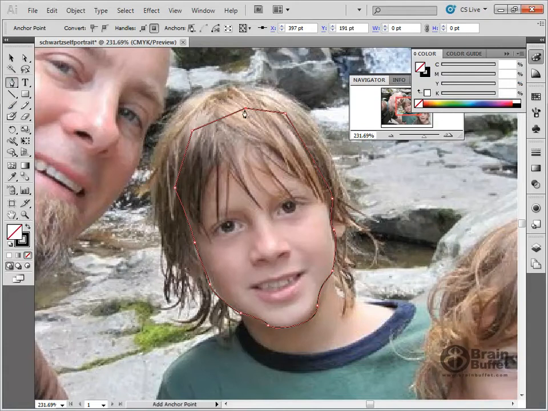With the pen tool, I just finished. A couple things you can do. The first thing you can do is if you hold Control, it switches back to the last arrow you used. Now we've got the black arrow, which we don't want. We want the white arrow. So click on the white arrow and then the pen. Now when we push on Control, with the pen selected, you can see that it grabs that white arrow, and that lets us click here and drag these handles around, and it lets me nudge all these points so that I can get this face looking a little bit more like it should.